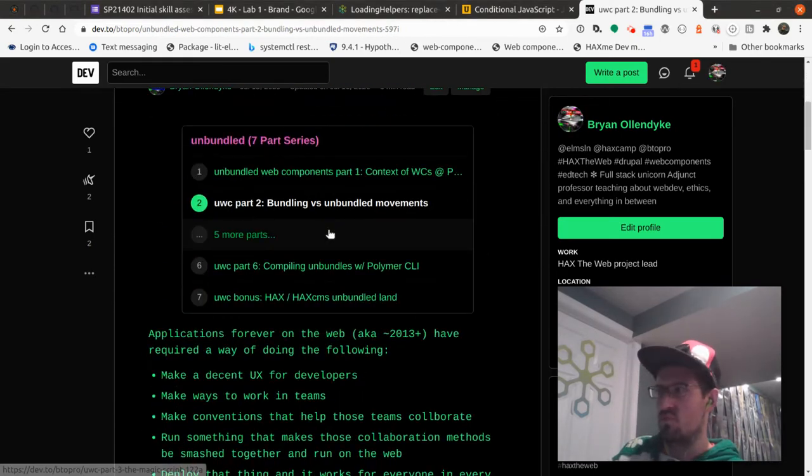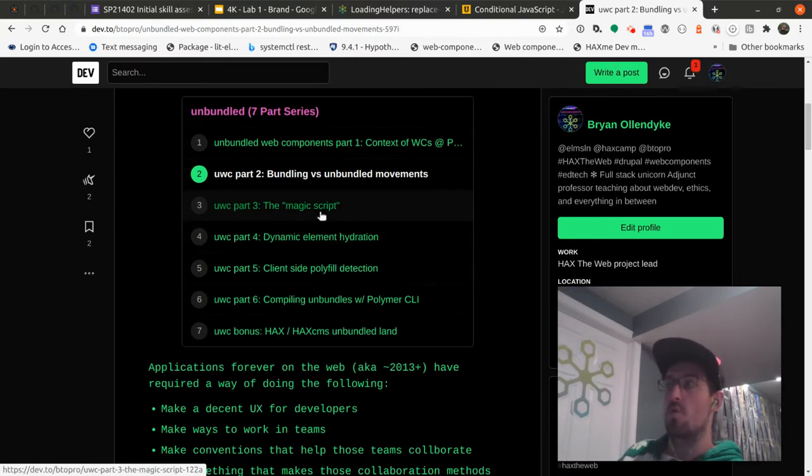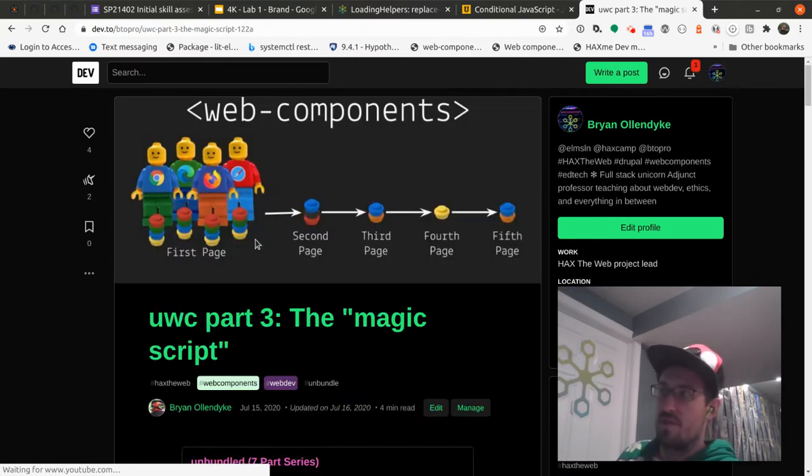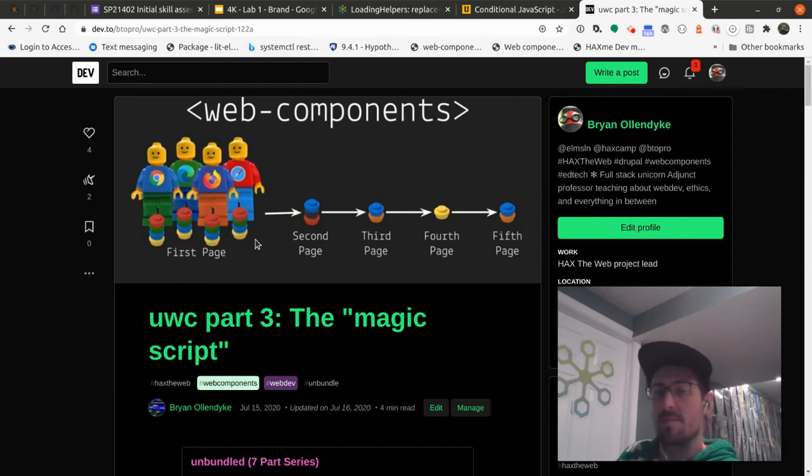But the big thing is we ship all of our elements as their own individual imports, and then the magic script kicks in. The magic script siphons off the DOM for undefined tags and then dynamically imports their definition. So effectively, we have one build routine regardless of application, so long as it uses web components. And we do that for all of them.